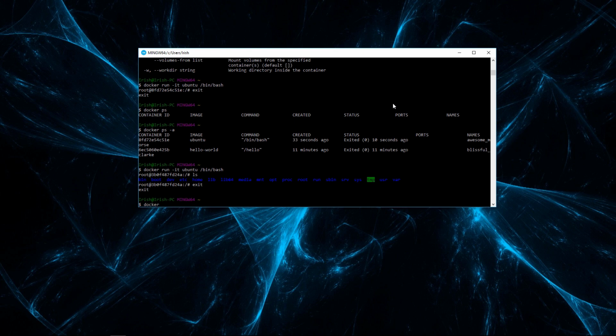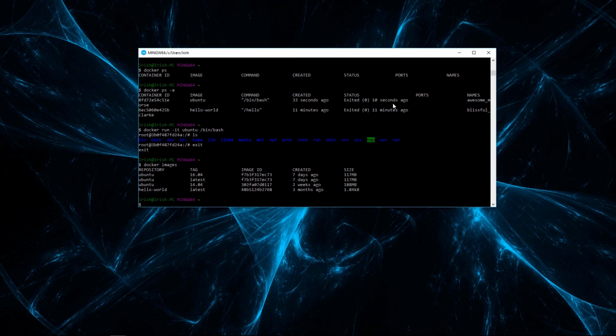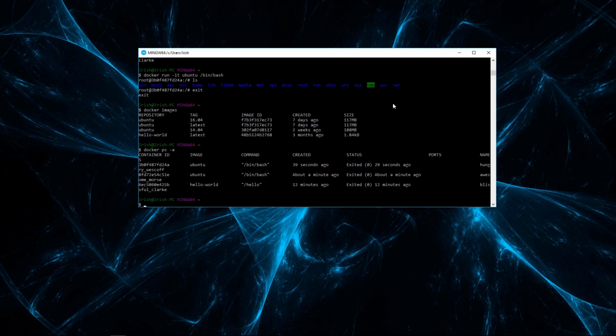But now, if we're looking at docker images, we have downloaded a significant size. These images have to be stored somewhere. We don't want them anymore, right? And so first off, we want to remove the containers. We do docker ps, and we see the containers. We want to do a docker rm, and we want to remove the containers. One way is by ID, so that's how I'm going to do it here.